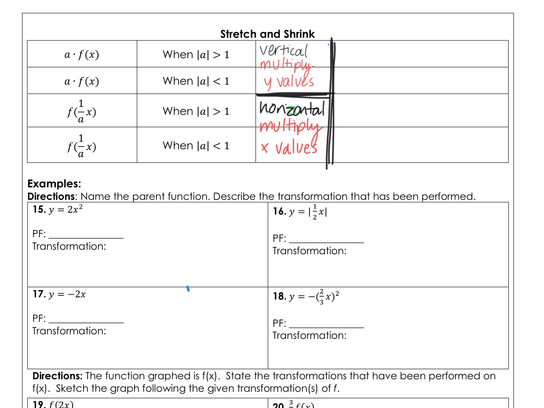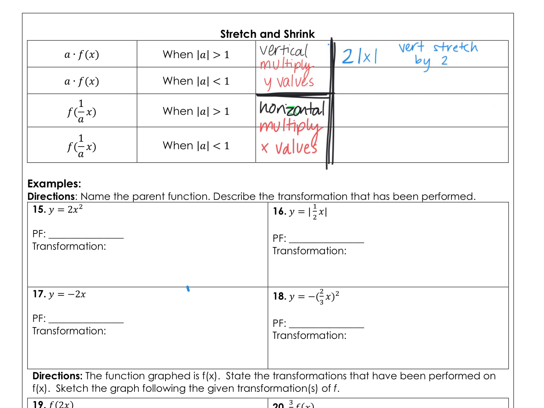So when I have a number out in front like this, there's a 2 out in front, and I'm just going to use an absolute value as an example. 2 is in front of the expression. This is a vertical stretch. I'm going to abbreviate. Vertical stretch by a factor of 2, meaning that it gets narrower, gets taller, like 2 times as tall. Vertically, you would multiply the y values by 2.